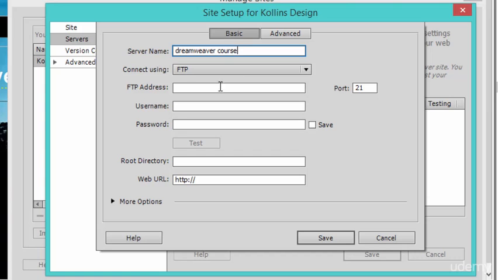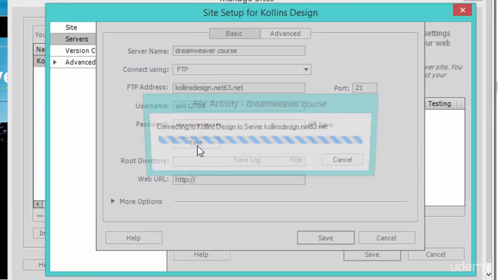And connect using FTP, and the FTP address will be provided by your hosting company, and in my case that is this, and my username is, and then type in here your FTP password and then click on test.